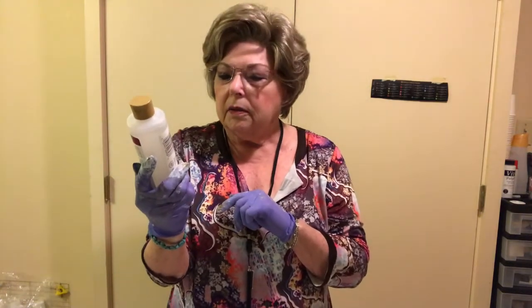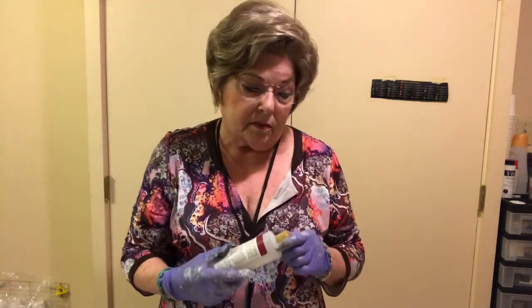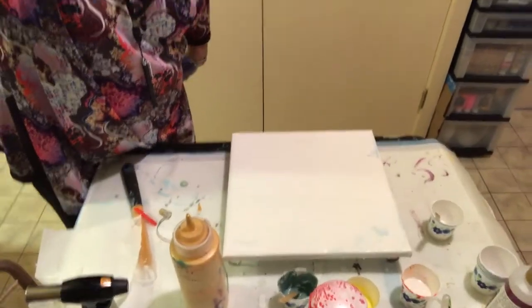Well, today I thought I would do an experiment with this floating medium I found by FolkArt. I don't know what it does, and I don't know what it will do, but I thought this is one way of finding out. So, here we go for a little ride down to the board. There we go.